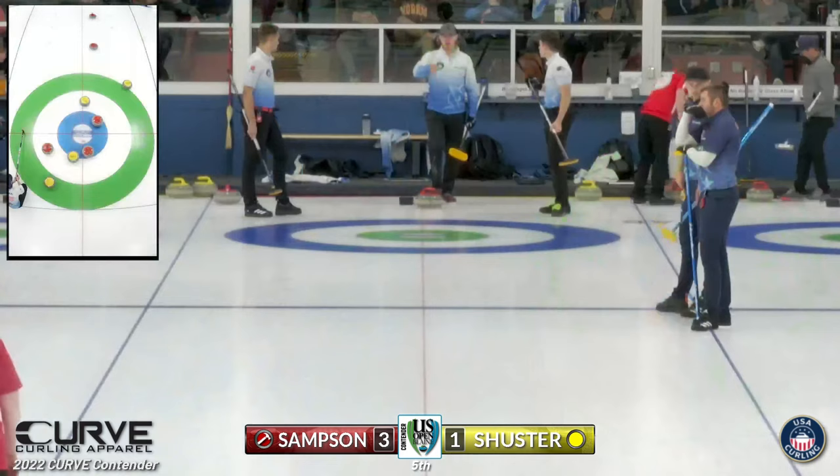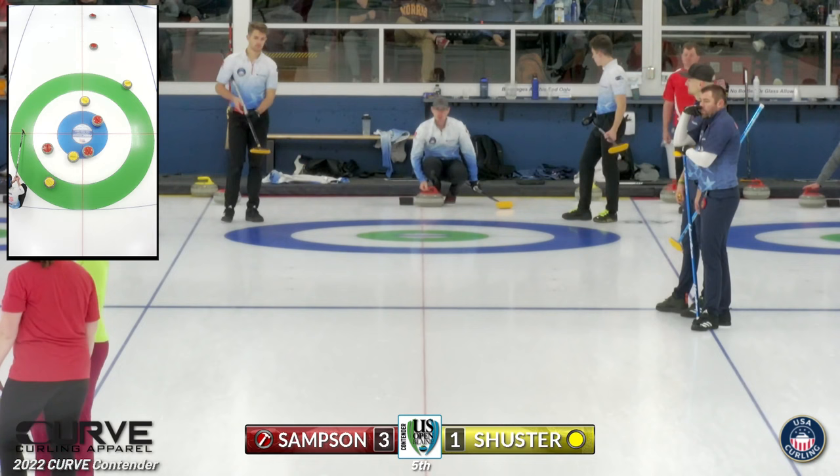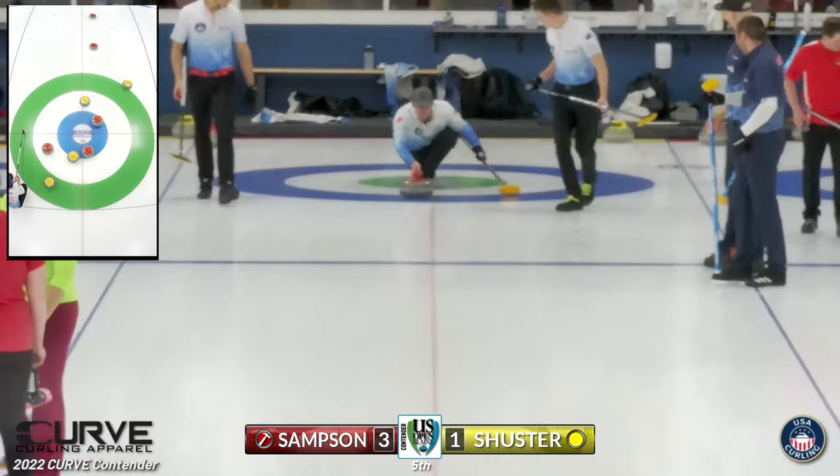Boy, a really well-played game and a tactically risky and aggressive game from Team Sampson. It's paid off so far. 3-1 lead with Hammer. Team Sampson sensing an opportunity to choke off this game from the former Olympic champions and field leading team in Team John Shuster. Big shot here on Ethan Sampson's first one in the fifth end.